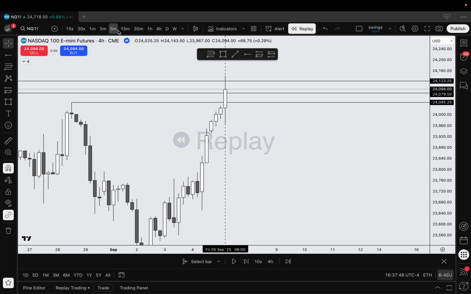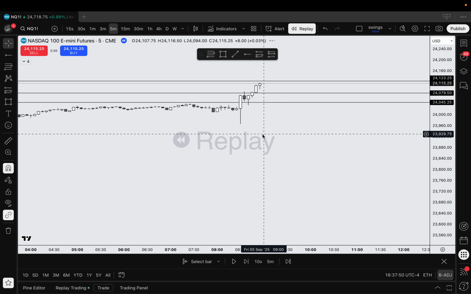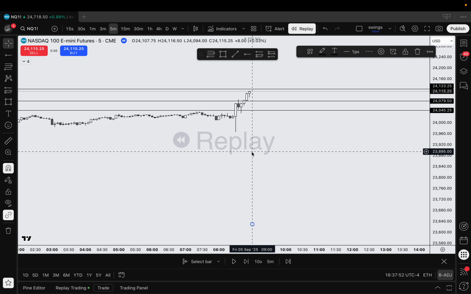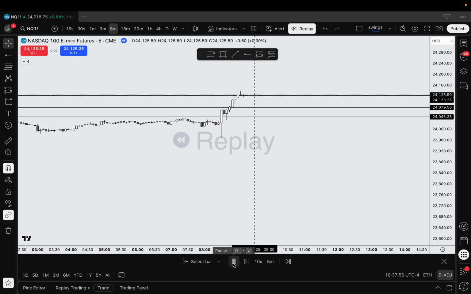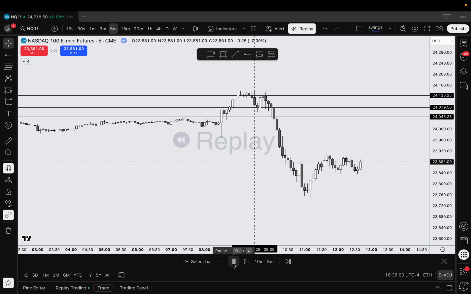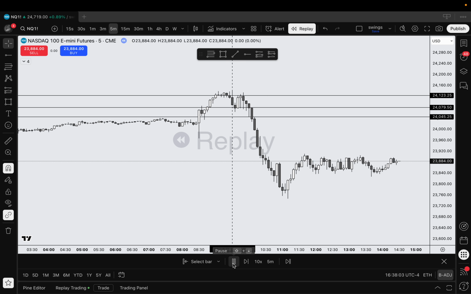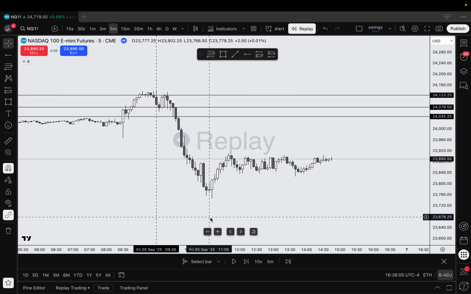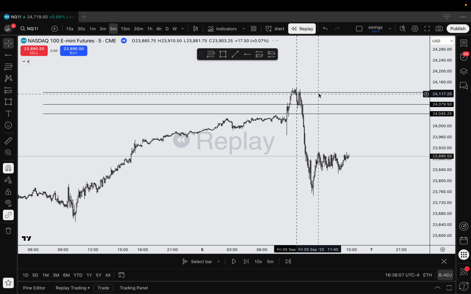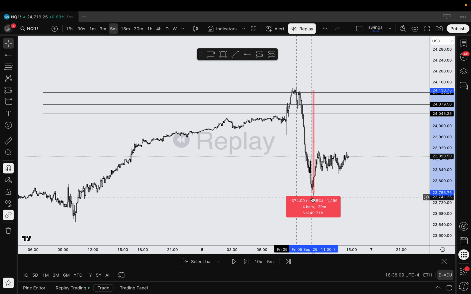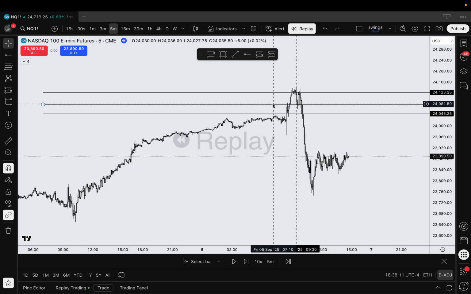So if you go to a lower time frame, you're going to see pretty much that's what we do. We open the market right here, and we just swept all of this liquidity. And what is exactly what we do? Boom. We go all the way down and fill all of these imbalances, right? And obviously after taking all this liquidity, we pretty much dumped 300 points.